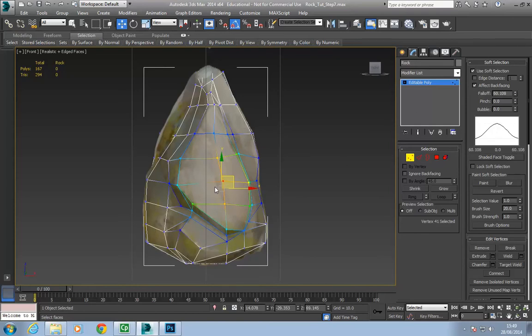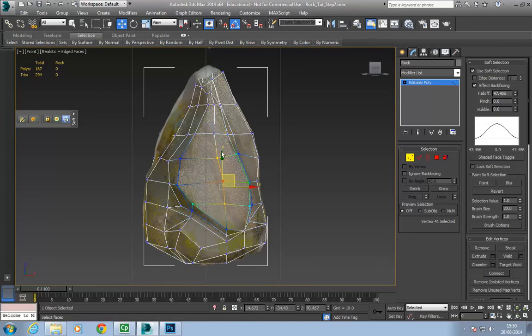But as we get in towards the centre, towards this vert, it's starting to warm up a bit, and it is affecting more verts. Okay, let's just take that down a bit, because that's a bit crazy. Let's just say I wanted to pull this area over to the left a little bit more. That's how I would do that there. So still got more of an organic kind of feel.